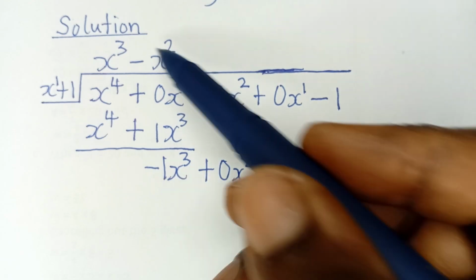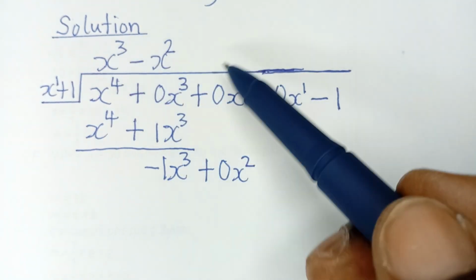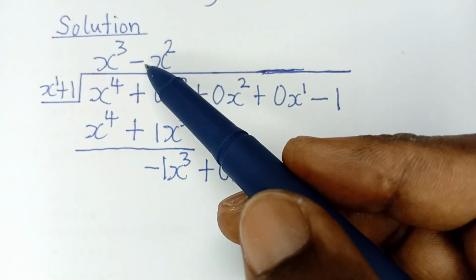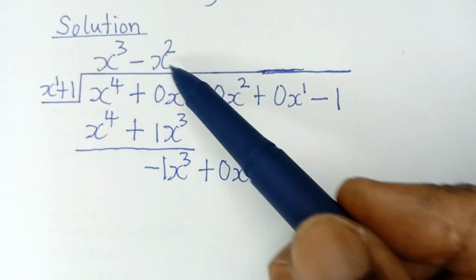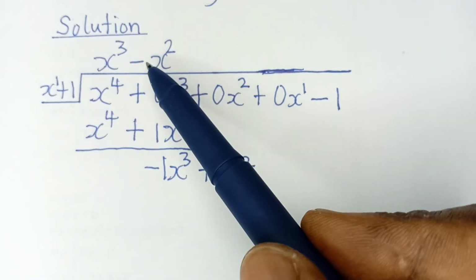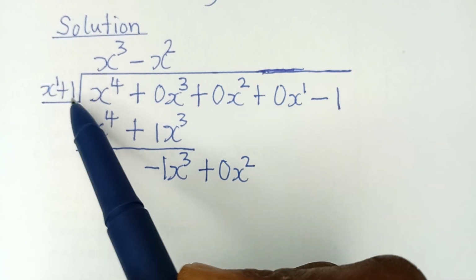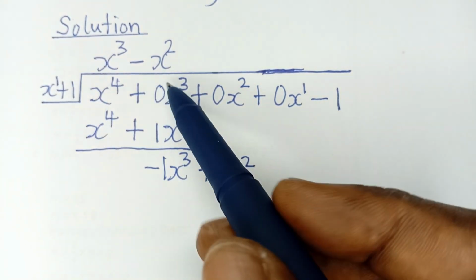I don't want to write the 1 here because in polynomial terms like this, when it is 1, there's no need of writing 1. Just simply write it in the form x squared. So now that we have divided this by this to obtain minus x squared, what we do next is to use this minus x squared to multiply the two terms that we did there, just like we are repeating the process that we started with.